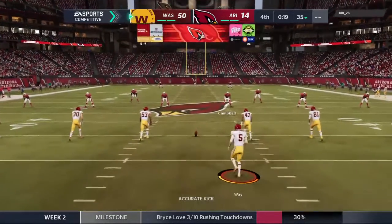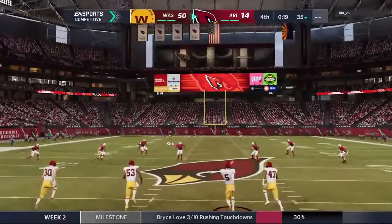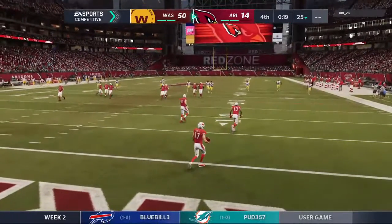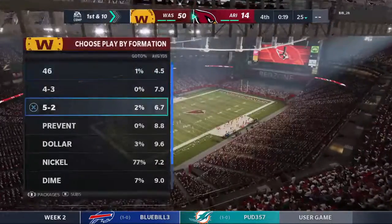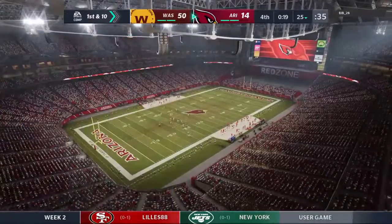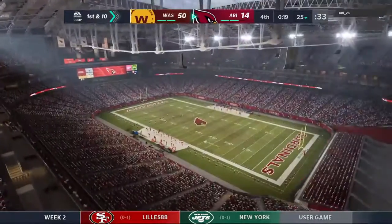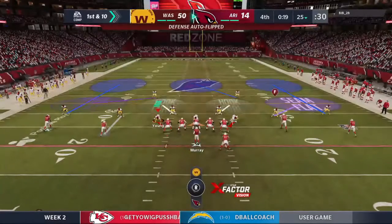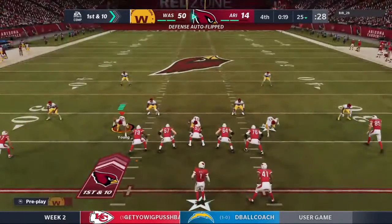Now he's back out there to boom this one away, maybe with some frustration after the PAT miss. And a fair catch signaled for and taken successfully. The Cardinals take over 1st and 10 at their own 25-yard line. Ready to go with their next drive, and at the line, the Cardinal offense.